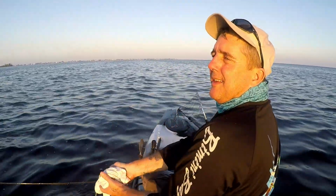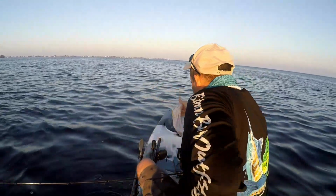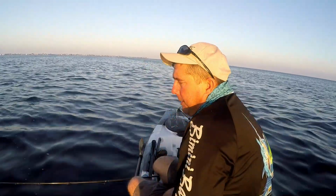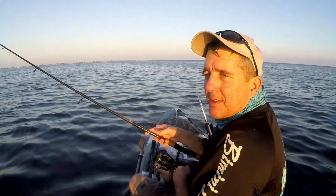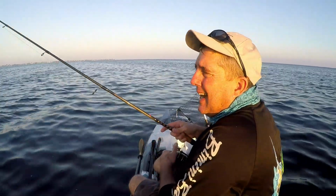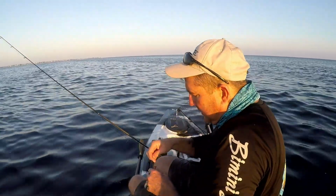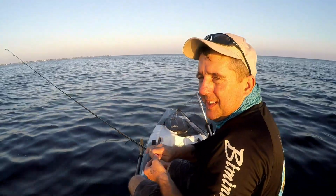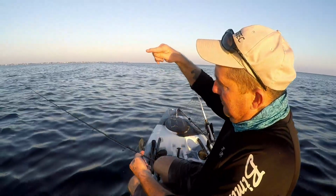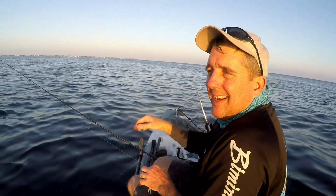Found a spot here, and one thing about trout, I grew up in Georgia on the Crooked River, and we fished trout our whole life. And like most fish, trout is an ambush style predator. They like to hide in cover, and when the bait comes by, they like to lunge out there and get them. So for this particular area, there's a lot of tall grass. It's about 18 inches long down low, and a trout will stay in that grass.